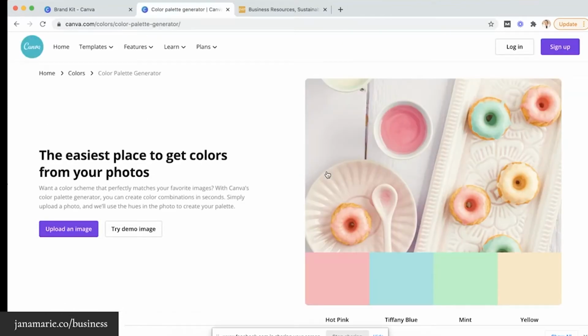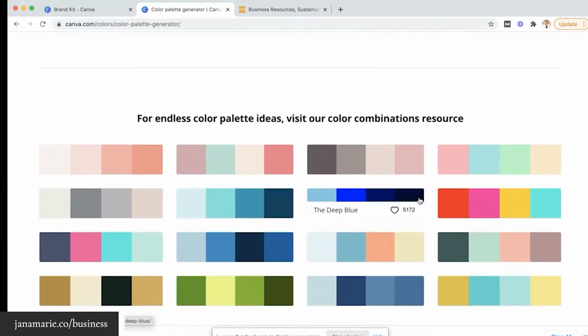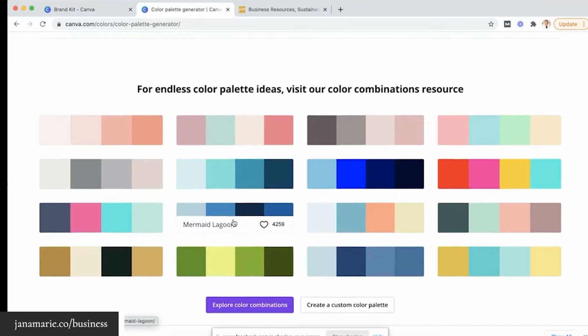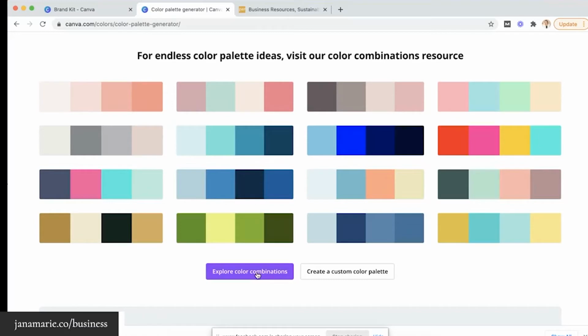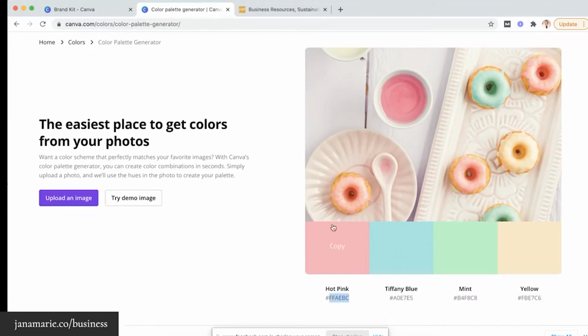This is so incredible. So Canva has created this tool to pull colors from photos to give you that quick color palette. So maybe you're working on a project and you need a color palette from a photo, or maybe you're trying to find your brand identity. If you guys scroll down, they have already created palette ideas and color combinations so you guys can kind of see these quickly and you're not having to do this on your own. And they have tons more, thousands more. The neatest part about this is that, one, you can go ahead and copy. It's going to give you the hex code, which is that color for you to use in Canva or on your website.